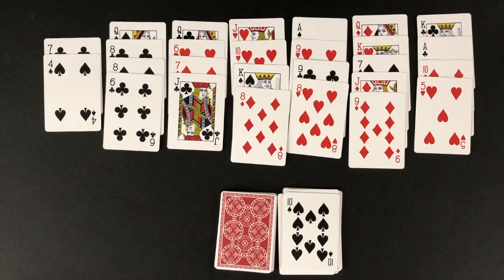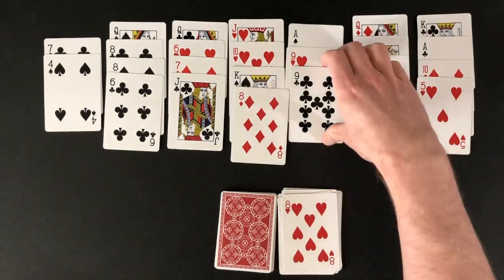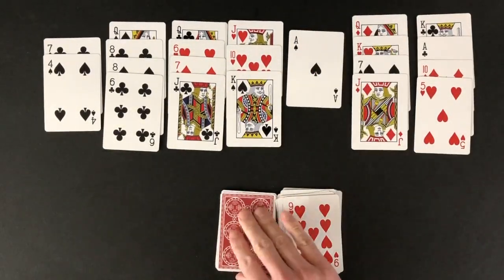The 9 or Jack can be played on the flipped up 10. The 9 is played, followed by an 8, 9, 8, and 9 before another card needs to be flipped.